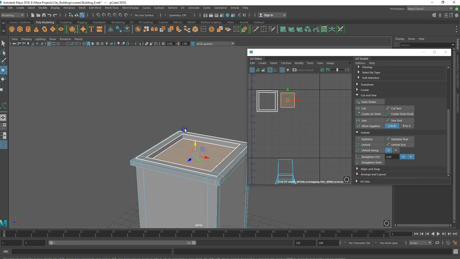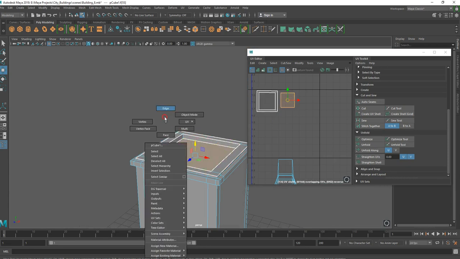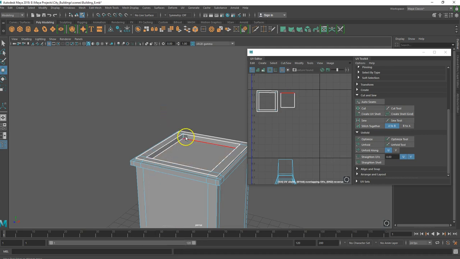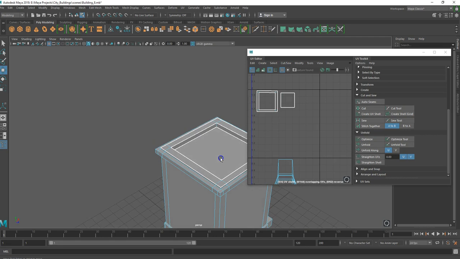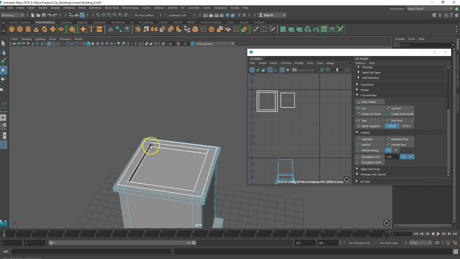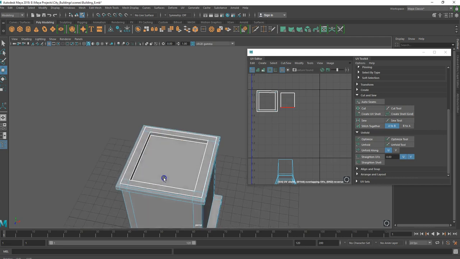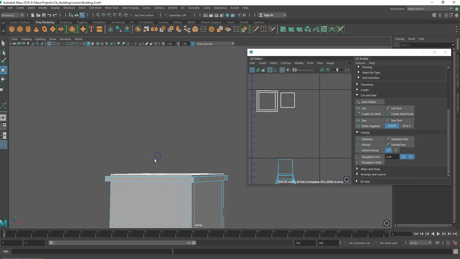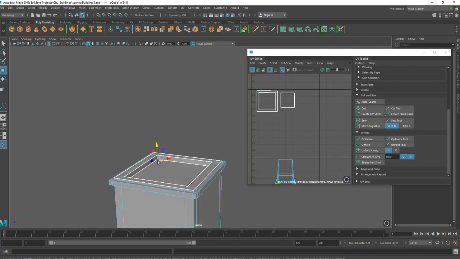Okay, and now I'm going to take this face on the inside here and select it. Select the edge here. Actually, it has already been cut, but what I need to do is have this layout flat, because we can't texturize it in this sort of form. So I'm going to pick an edge that may not be seen the most, and that'll be back here in this back corner. I'm going to cut that.